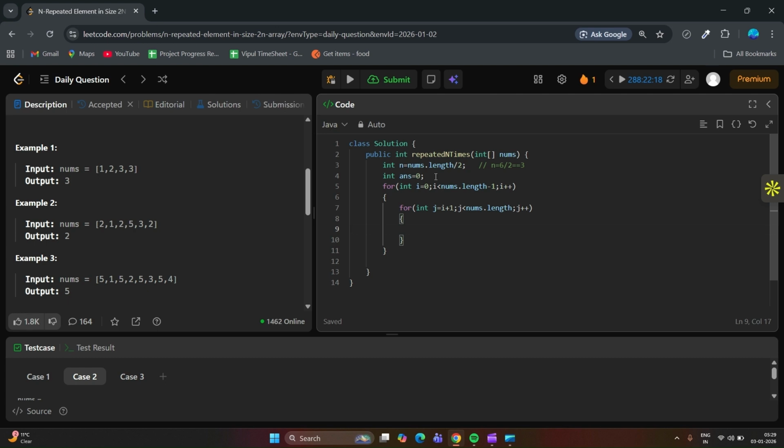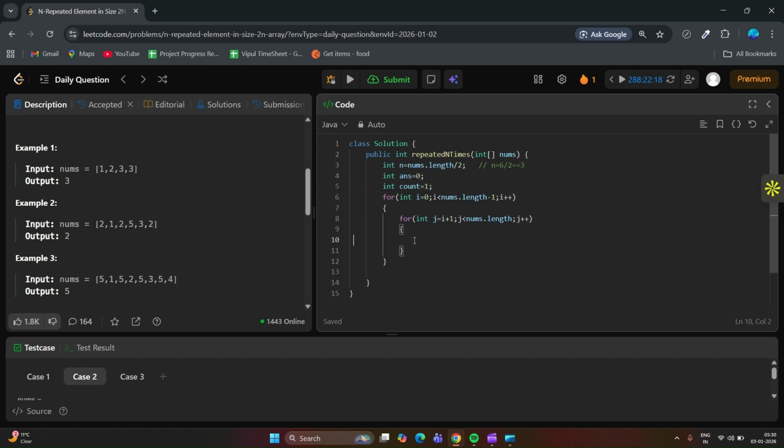So we declare an int count. Its initial value is one, because if you start from 2, then one 2 is already counted. So I set count equal to one.